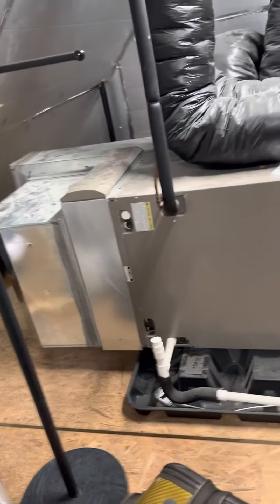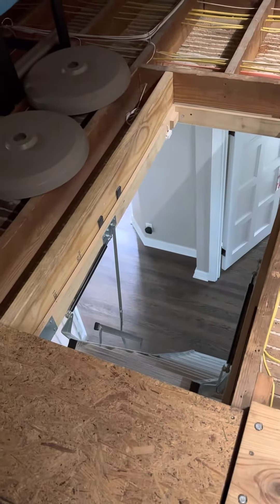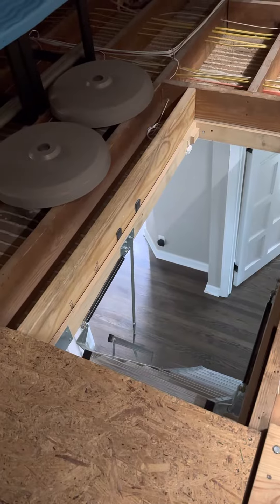All right, so we've got an air handler that's in an attic space — probably as good as you're going to get for an attic. It's well lit. You've got the pull-down stairs leading into that second level to get the equipment in and out, and you can see wallboards all the way along.